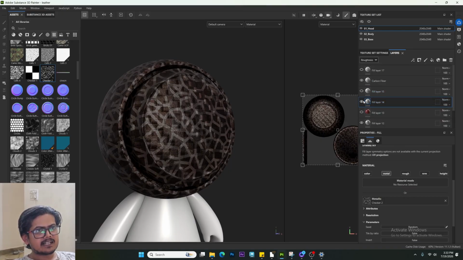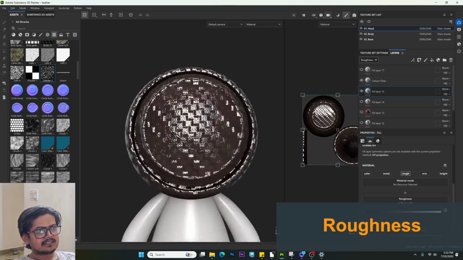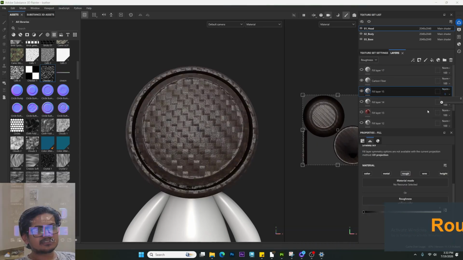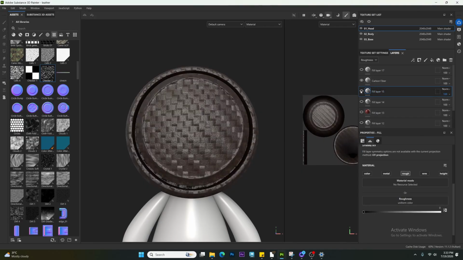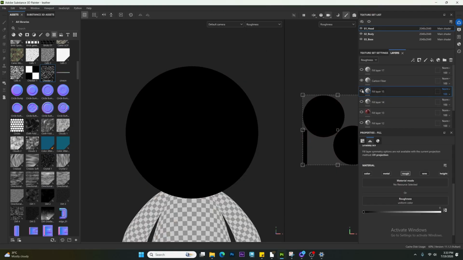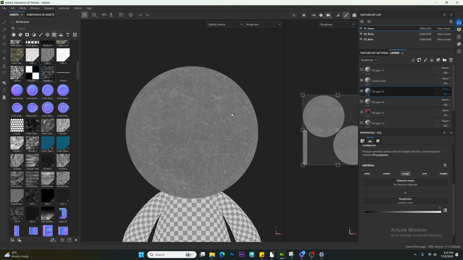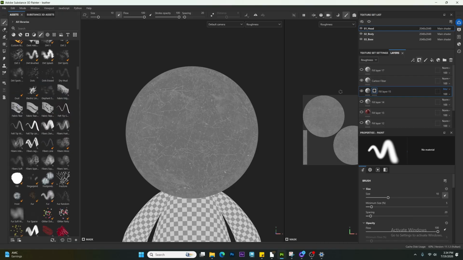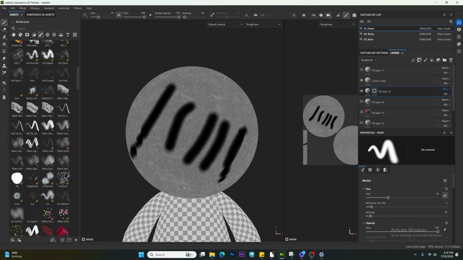If we go to the roughness, I'll just turn it off. Now it's a roughness. Roughness also comes with a blending mode and opacity. If I reduce the opacity to 0, it will take the lower layer. I'll just turn it off, or I can put it to a blending mode. If I go to the roughness and turn it off, there is a lot of white, so it is black. So if I put it to screen, nothing will happen. Okay. And wherever I paint on the mask, nothing will happen. Let's go to the multiply mode.